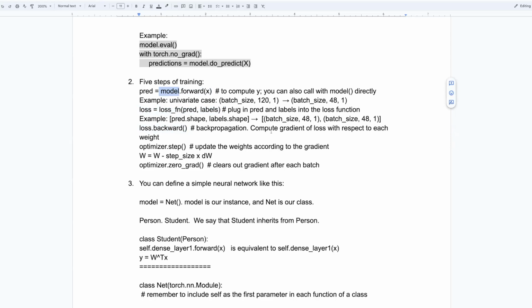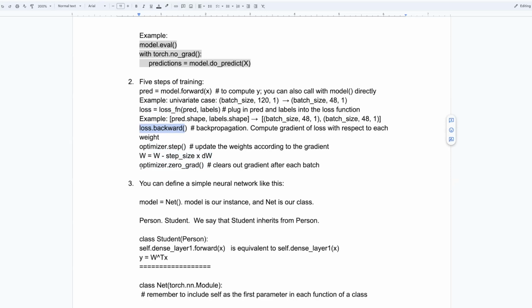And then using this gradient, you'll be calling optimizer.step, which will update the weights according to the gradient I calculated. Suppose the original weight is W. What you will do is W minus step size times the gradient of the loss with respect to W. When you call loss.backward, it will actually store the gradients in this optimizer.